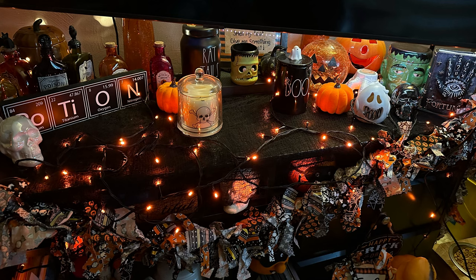Hey everyone, I have an awesome deal for you that is currently going on right now. Summer barbecue food, drink, and snack items have gone to 90% off, which means we're paying around 10 cents for some of these items. Huge thank you to Christie's Connections for putting all this together for us, and if you're interested, let's go.